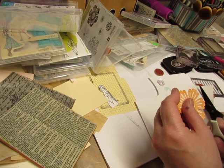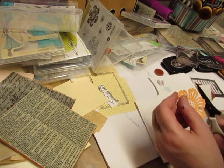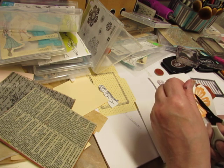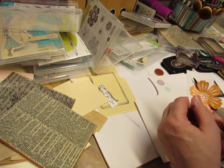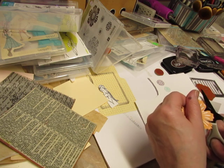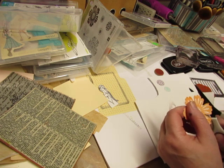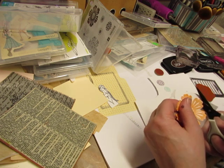I think what I'd like to do once I get all of my destashing and organizing done in here, which I'm getting close to the end, I'd like to just have some sessions where I just make stuff with stamps and scraps and have them all ready to use in journals.